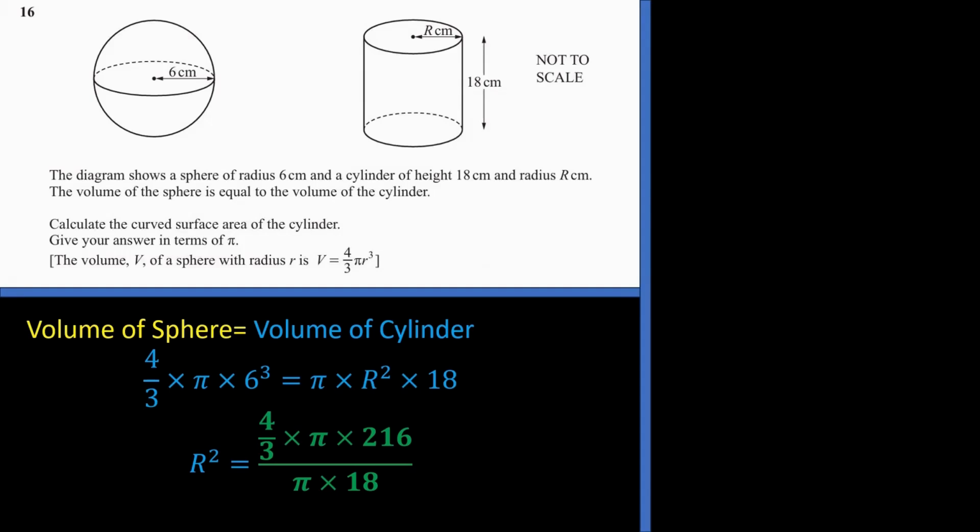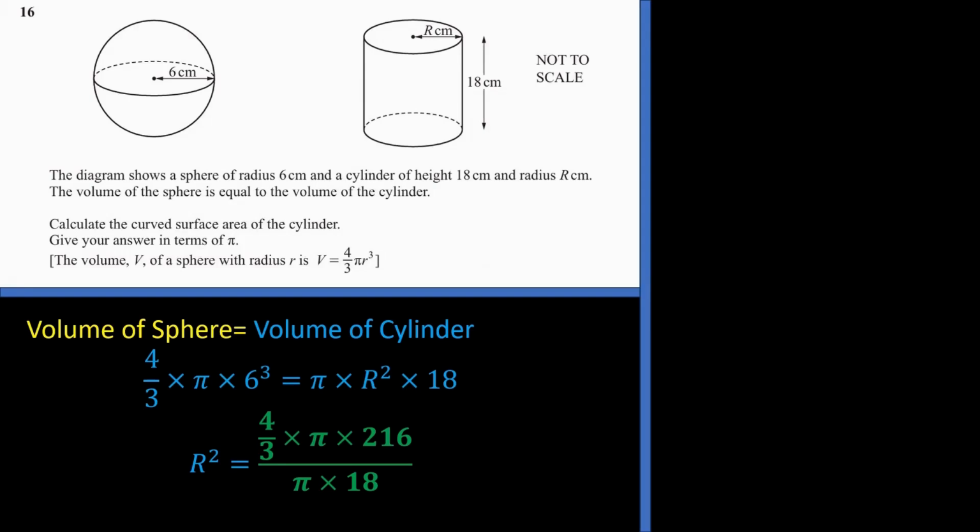So the height of the cylinder is given as 18, but we don't know the radius of the cylinder. So we are going to go ahead to find that. Now, if we make r squared the subject of the formula, if you want to learn how to make a particular variable the subject in a given expression, you can check out some of my videos. I've done something on that. Go to the channel, check it out.